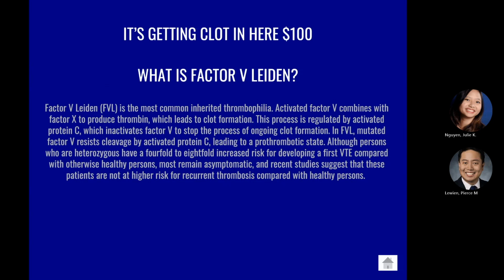But having said that, even if we diagnose someone with factor 5 Leiden, recent studies suggest that these patients are not at higher risk for recurrent thrombosis compared with healthy persons, which comes into play when we are planning the duration of anticoagulation when you first see these people with VTE, which might be the same as the normal population.